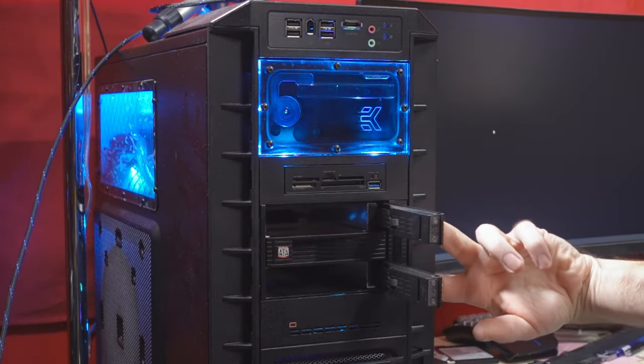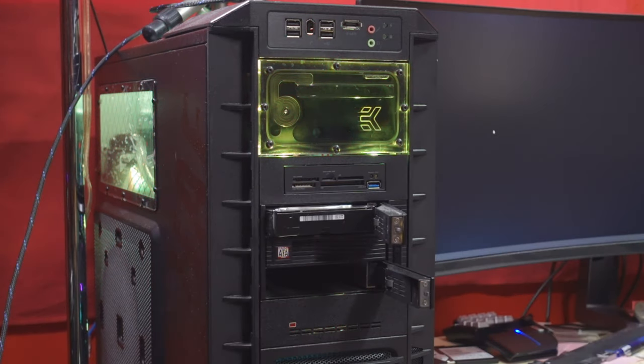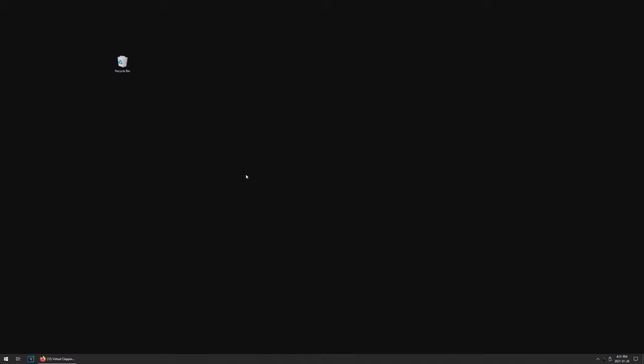All right, situated here at the main computer, we're gonna go ahead and get these drives inserted into my hot swap bays. I gotta put the 4 tera in the top and the 10 tera in the bottom here. Hot swap, oh, I like my hot swap, buds. As you can see, if you can see my desktop, it is blank because the NAS is offline. I can't get at a lot of my files right now, but hopefully I'm not gonna really need any to do this.